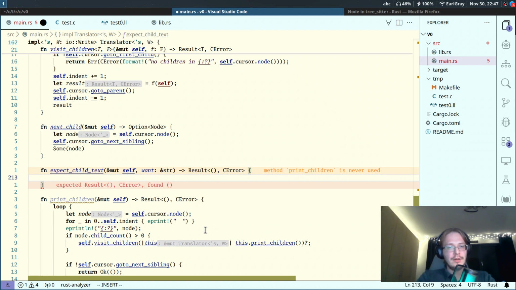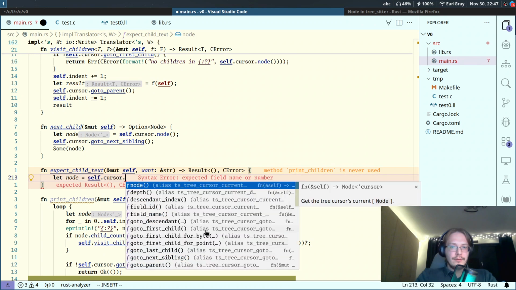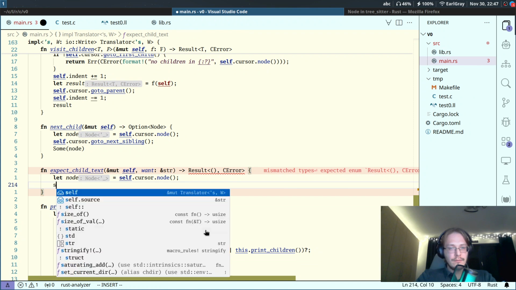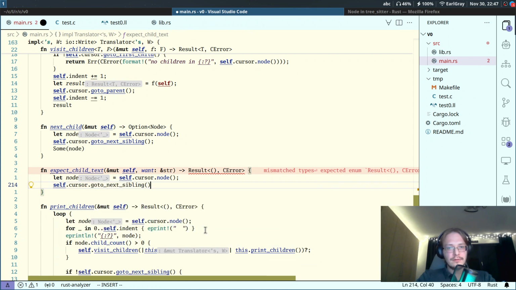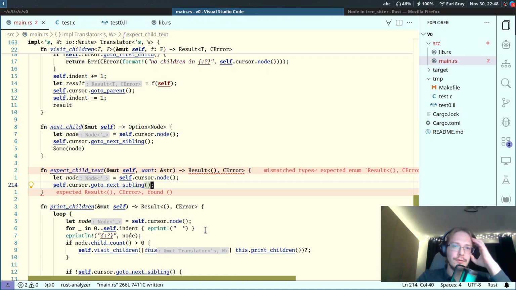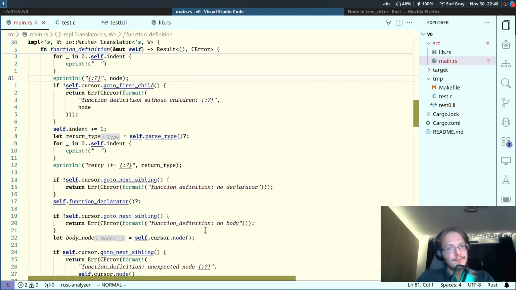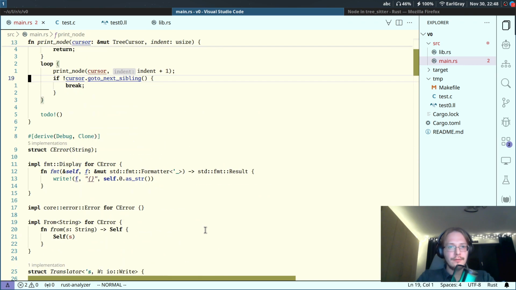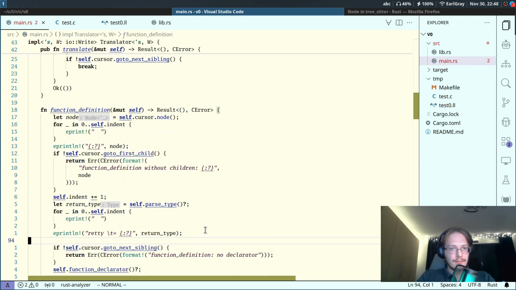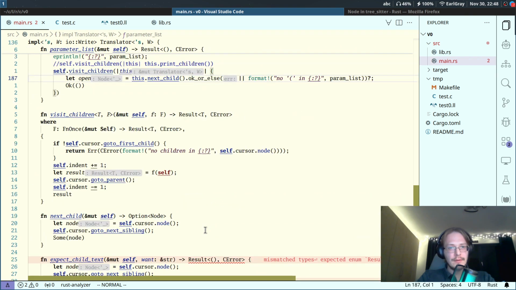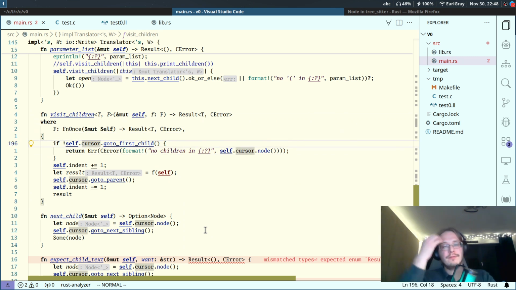So actually, self cursor node, self cursor, go to next. Oh shit! How do you know? Come on. Okay. I don't. Okay, yeah. I think it will be fine.